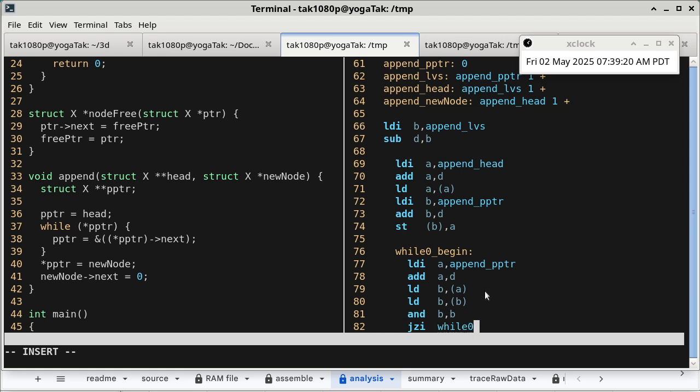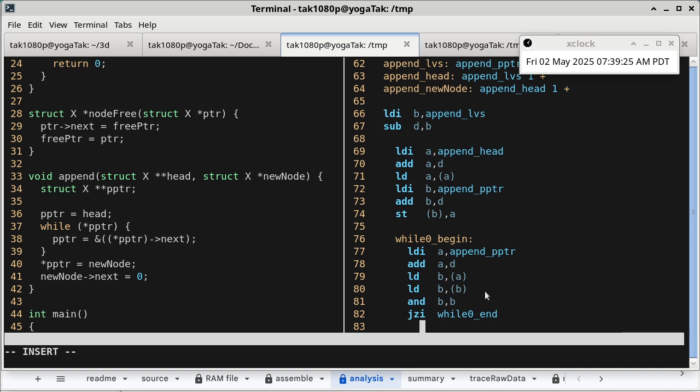So this is rather handy. We don't have to mess around with any additional logic here. I'm going to use some additional indentation because now we're moving on to line 38. It is nested inside the condition of the while loop. So I'm putting in some extra indentation to help myself understand which part is the actual body of the loop. All right, so now we're moving on to the most hairy part of this entire thing, which is: what is the address of the member next of the structure that is pointed to by a pointer that in turn is pointed to by PPTR?